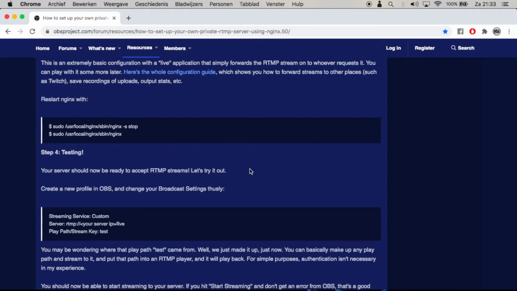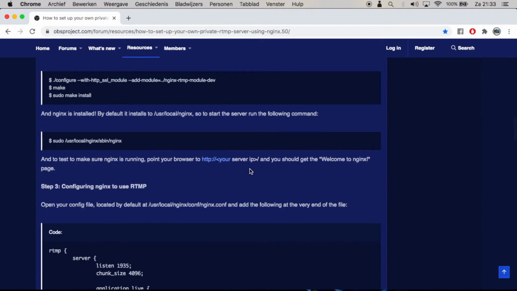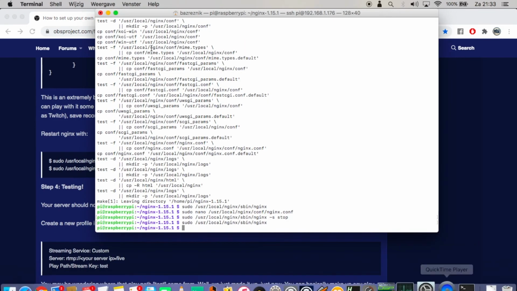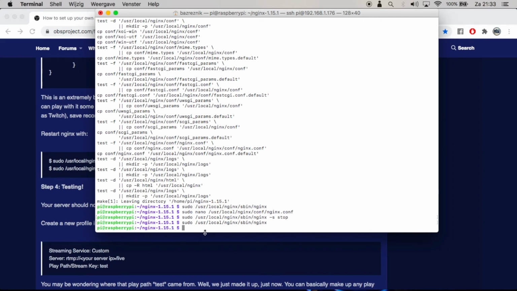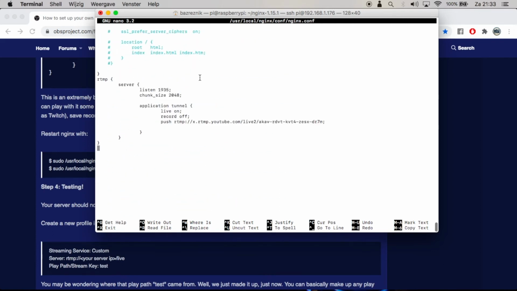Alright, so we tested this. This is working. Next thing is we're gonna use S-tunnel, because with this configuration in the config file, you can try to push RTMP-S to Facebook, but it won't work because Facebook uses secure connection nowadays.